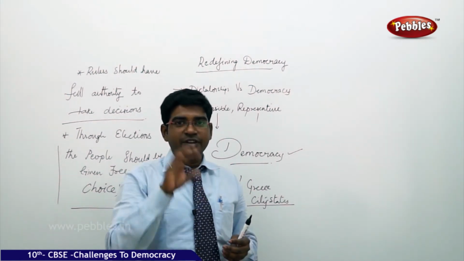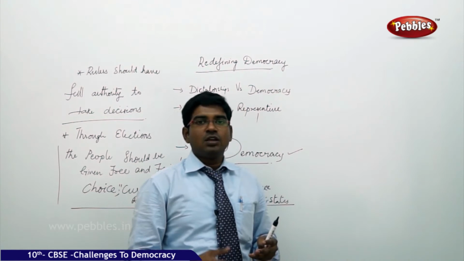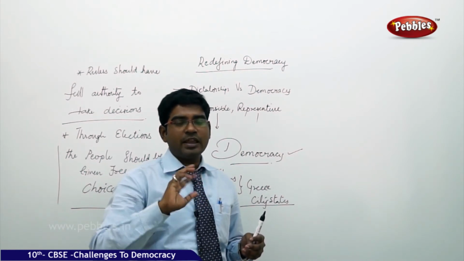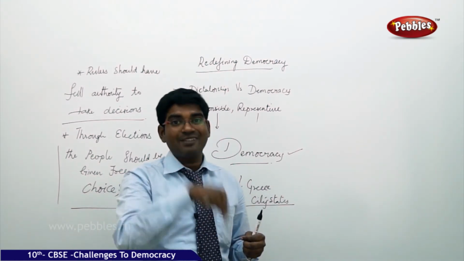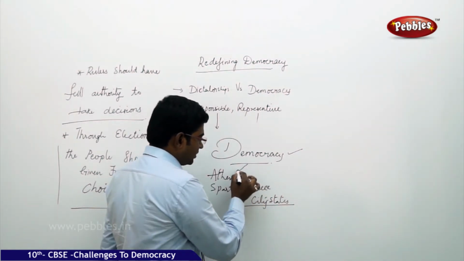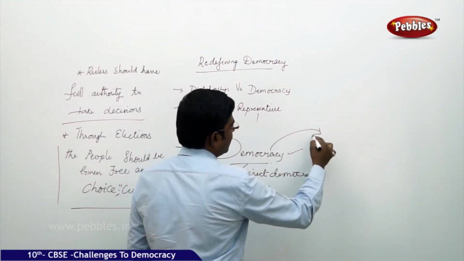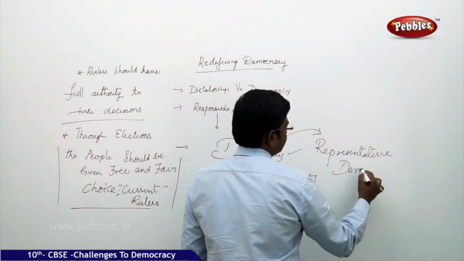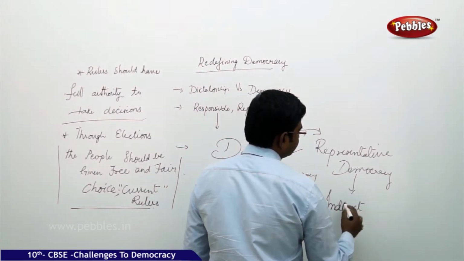But if you take an example of India or China or the USA, where the population is in crores, and in India, if you take it, in billions, in China also, it is a very difficult and almost impossible task to gather all the people, collect their opinions and proceed further. These things are practically impossible, especially to have direct democracy. So the system has evolved into an indirect democracy. The system has brought out an alternative called representative democracy, or we also further call it indirect democracy.